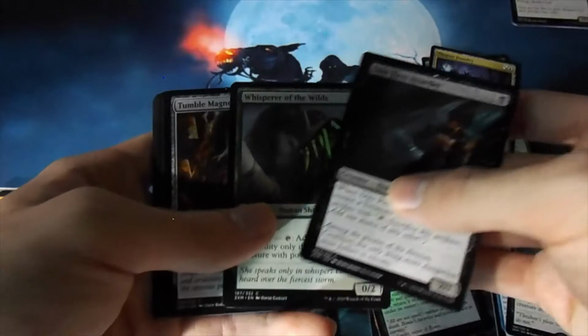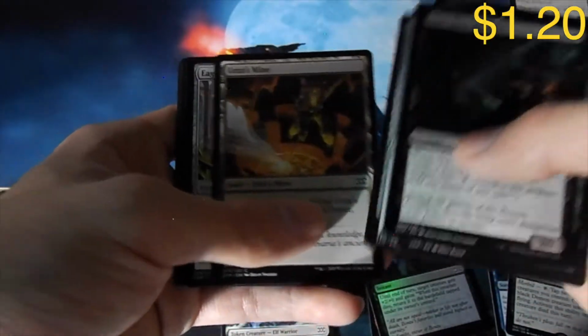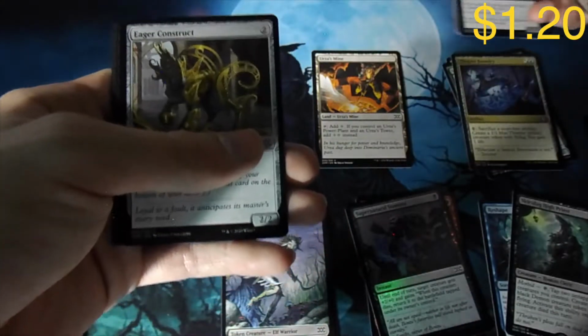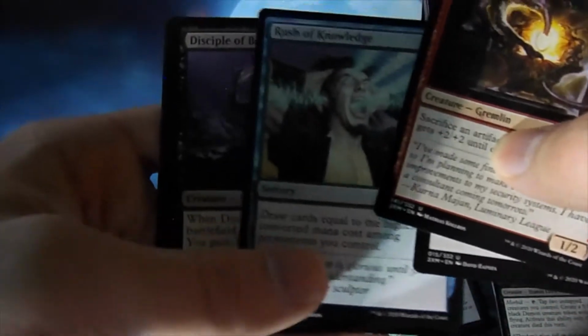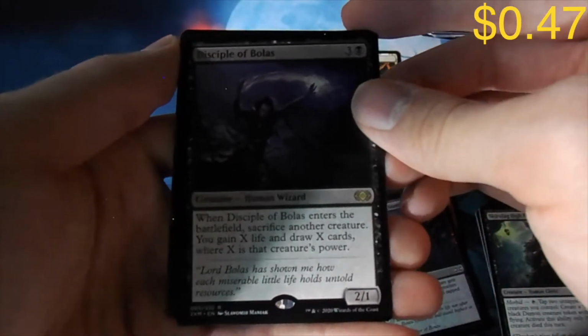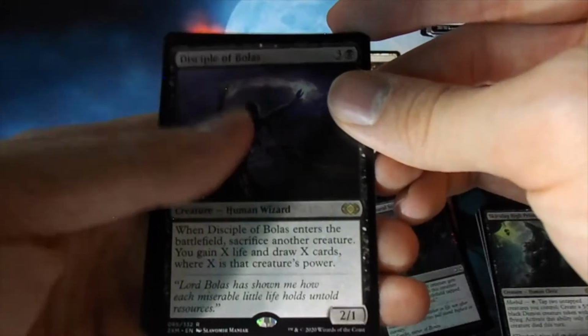Direfleet Hoarder, Whisper of the Wilds, Tumble Magnet, Divest, Everflowing Chalice, Urza's Mine, which we know has some value, so we'll set that there. Eager Construct, Alabaster Mage, Ravenous Intruder is our first uncommon, Fencing Ace, Rush of Knowledge, and then we get Disciple of Bolas. When Disciple of Bolas enters the battlefield, you may sacrifice another creature. You gain X life and draw X cards, where X is that creature's power.